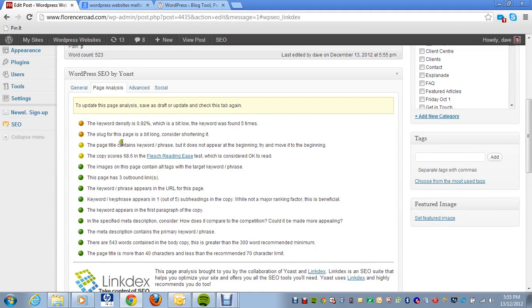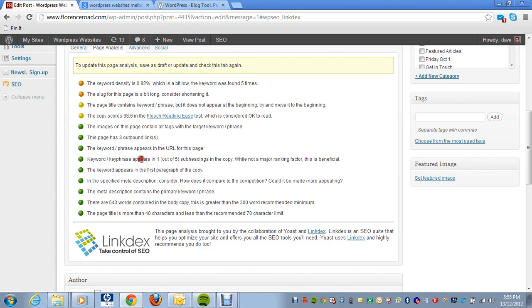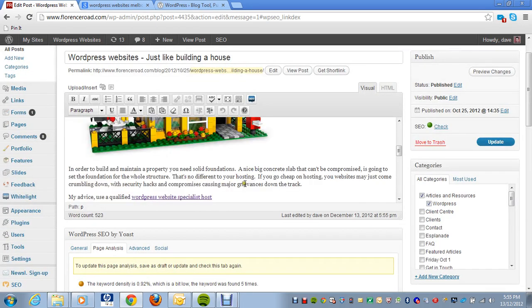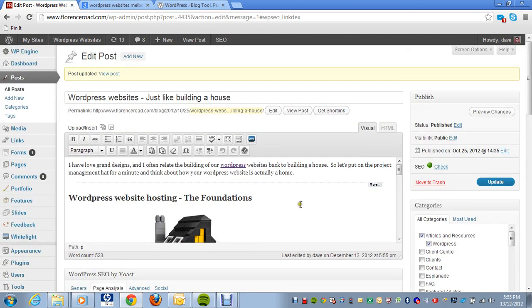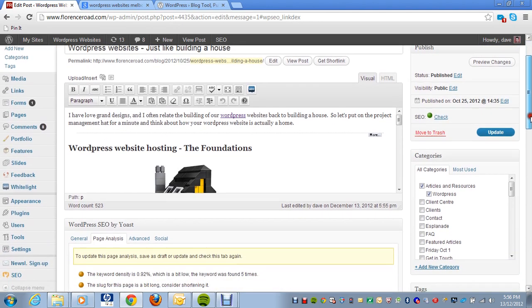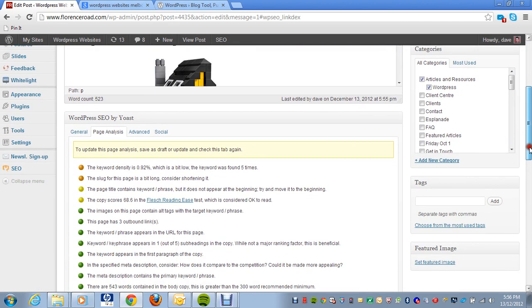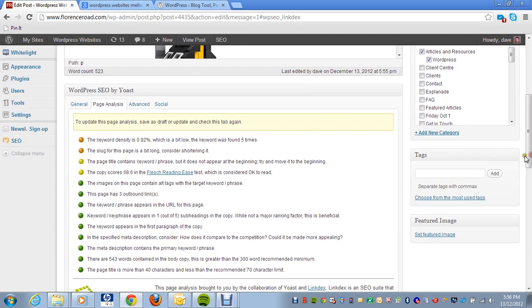And we go down and have a look at our page analysis, and yep, so it's all starting to look good now. So according to all these things there, we're doing a really good job and have followed most of the principles required to have a nice search engine friendly post. So every time you do a post, that's what you should be doing on a post and also a page, thinking about the keywords. I would only focus on 3 to 5 keywords, and then I'd be optimizing for those. And then there are various ways that you can check your rankings, but we'll share them in a separate post. But that's basically how you would use the Yoast SEO plugin. So hopefully that has been beneficial to you.